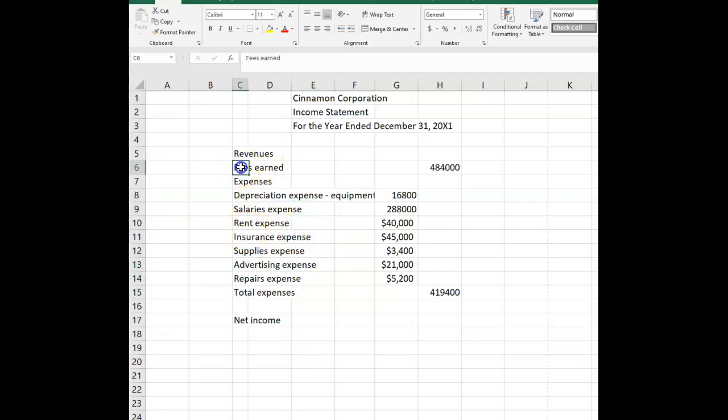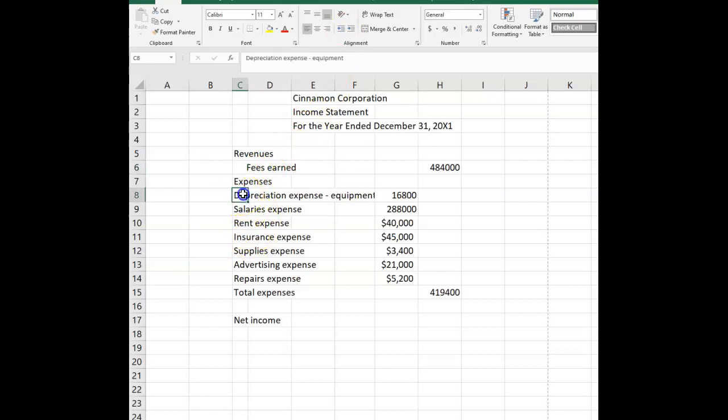We're going to put the cursor on fees income that starts in column C, and we're going to go up here and use this indent feature. We could indent 1, 2, 3. I'm thinking indenting maybe 1 or 2 would be nice. I'll indent 2. Now we don't have to indent each row separately.